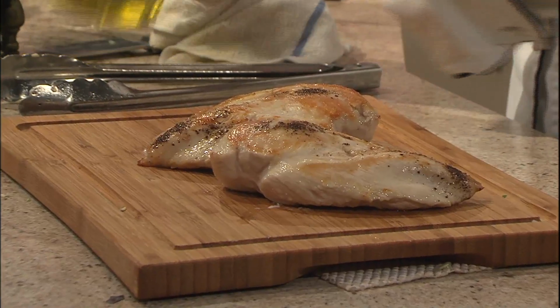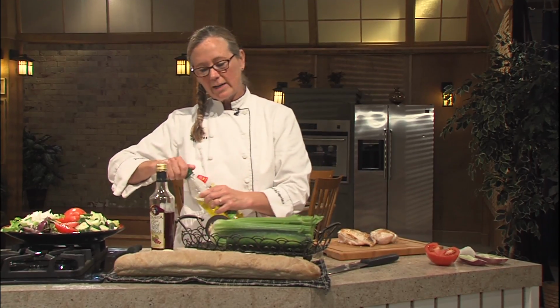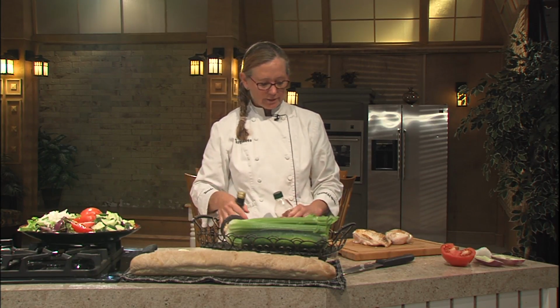There's all kinds of ways that you can cut chicken. You can just chunk it up. You can shred it. You can slice it on a bias. You can just leave it whole. For this salad, what I want to do is slice it on a bias. A bias means slicing it on an angle, and this angle will let you fan that out over your food. It'll make it very pretty and make it really nice and easy to let everybody get their own piece of it.